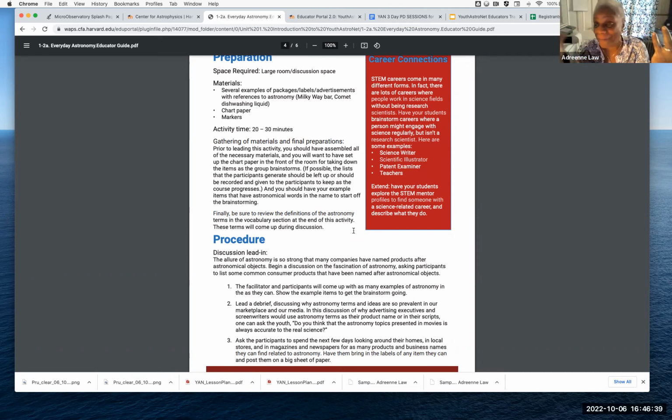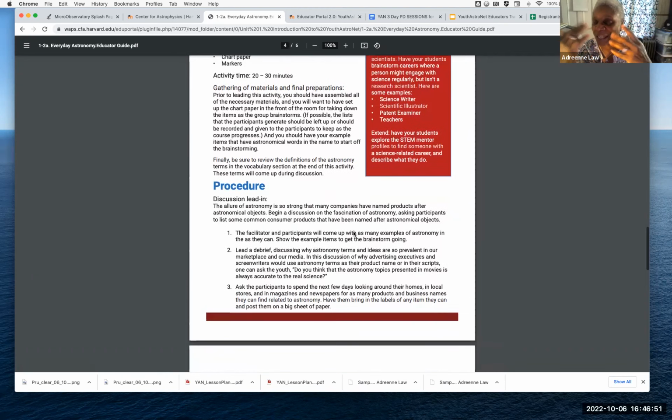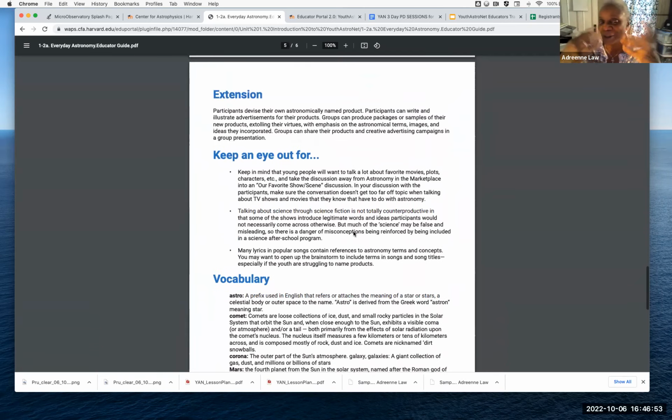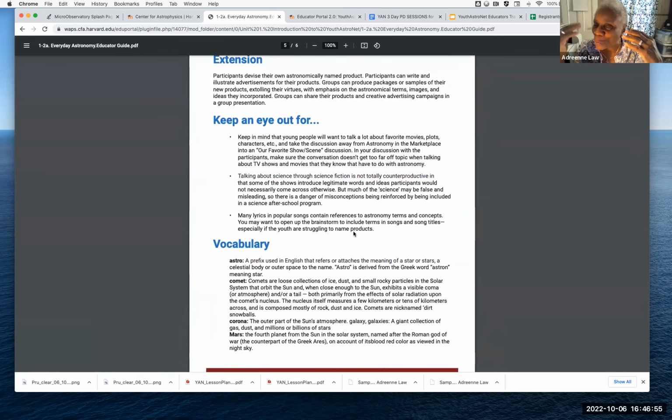So they have fun with it because when you get them all back together again and they see what each group comes up with, they're like, wow. And then some of them cannot understand household products, they're not relating to what astronomical words come to their mind when it's household products. So I always tell them, go ask your parents and see what they come up with.